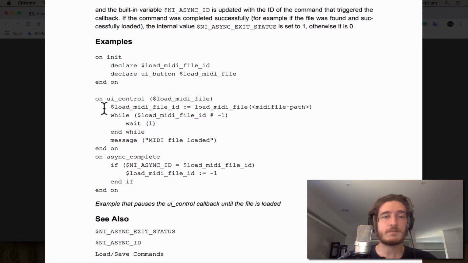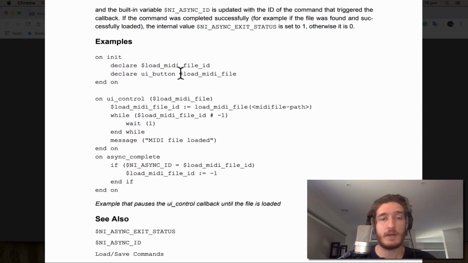On UI control, so whenever we're using a UI material or a UI button or dial or knob or something like that, we're going to use on ui_control. Then ui_control asks for what UI to use. So we're going to use load MIDI file, which is this declaration.